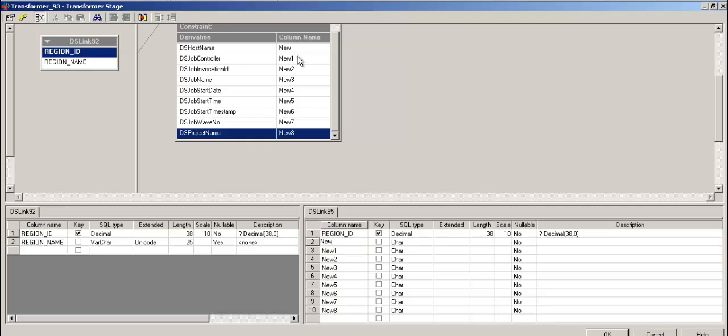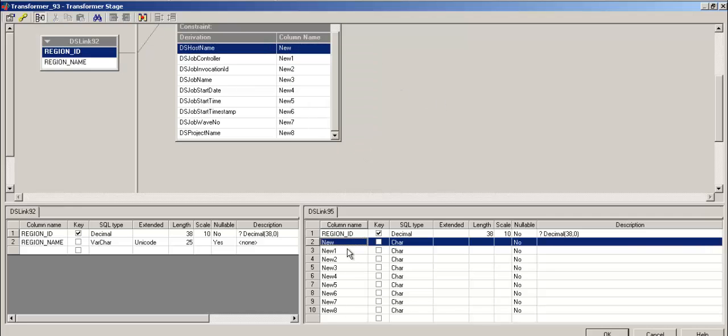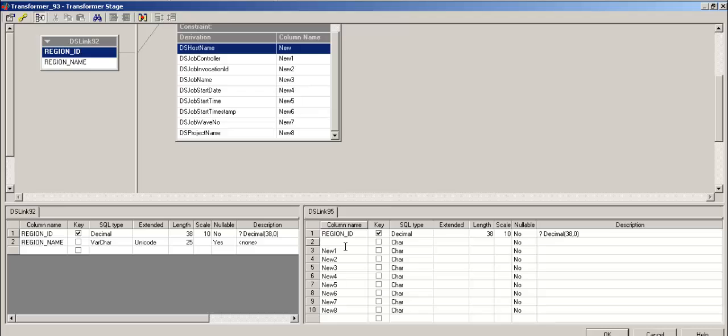Because we are writing this to output and we want to know exactly what each column name is, we can't change it here. When you click on this, you can't change your column names, but you can change them here. When you double click on this, it allows us to change it. So that is host name. What's the next one? Job controller. Let's say gc, I don't want to waste time.